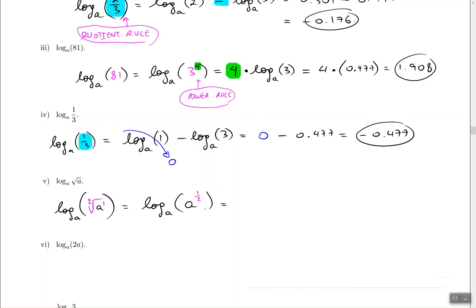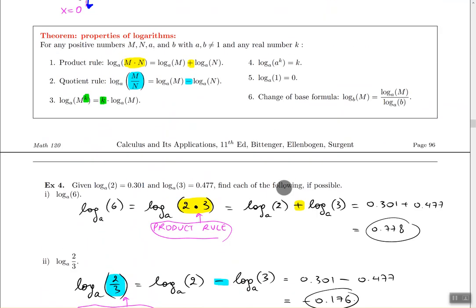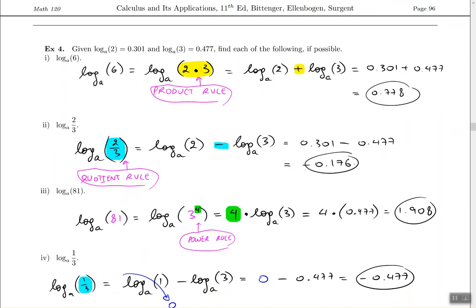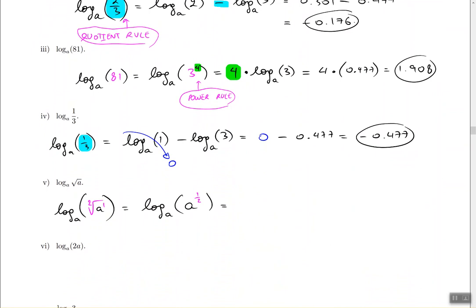And why am I doing this? I'm doing this because now I can use the rule that we have in part 4. If you have log base a and the same a again repeats with an exponent, then the answer is going to be just the exponent. So this is rule number 4. So according to the rule, if I have log base a of a to a power, we can pretty much ignore all that stuff, and the answer is just going to be 1/2 at the end. That was pretty straightforward.